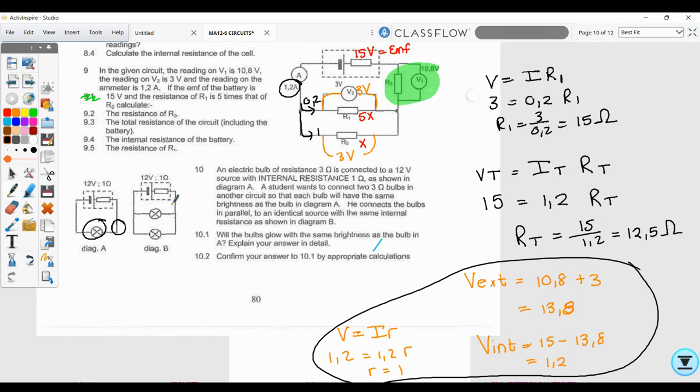So when you buy a light bulb, if you get a question about wattage that's written on a light bulb, say I'm buying a light bulb and in the shop it's labeled 220 volts, 50 watts. What it means is if you connect it to 220 volts in parallel, it will give you a power of 50 watts. But that's only if you connect it in parallel. Please remember that. If you're going to connect them in series, they're not going to give you 50 watts. They're going to give you less. Which one makes them dimmer? Series makes them dimmer. So just remember that as well.